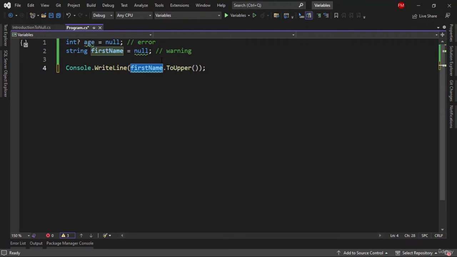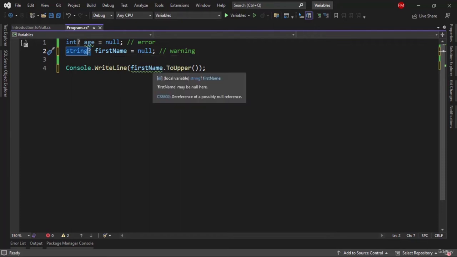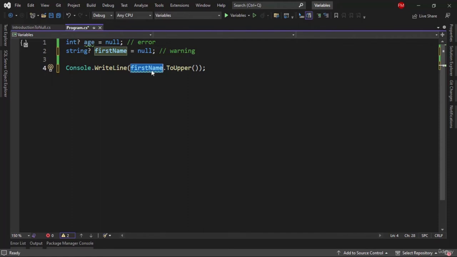That is why, as we said, in recent versions of C# we have non-nullable reference types activated by default, which means that it is not expected that this variable, although it is a reference type, will have null. We have to be explicit about the fact that a variable may contain null, and we do that by marking it as nullable. Now we don't have this warning here because we're indicating that it may be possible that this variable has a null value, although we still have this warning here because, of course, this could be null. And we're going to learn how to code in a way that we don't get these errors. But for now, we're going to ignore this.